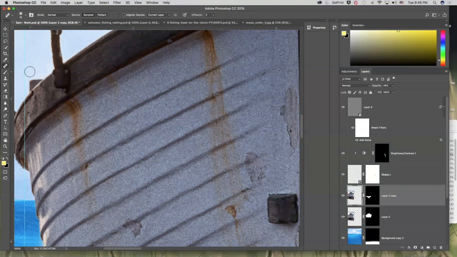The healing brush is here. We're going to go over here, hold down the option key to click the section that I want to heal with. And I think I'm in the boat. No, this is it, sorry. So go to option, click, and then I'll heal, and you could see it's healing it. Option, click, and it's just kind of blending and healing at the same time.